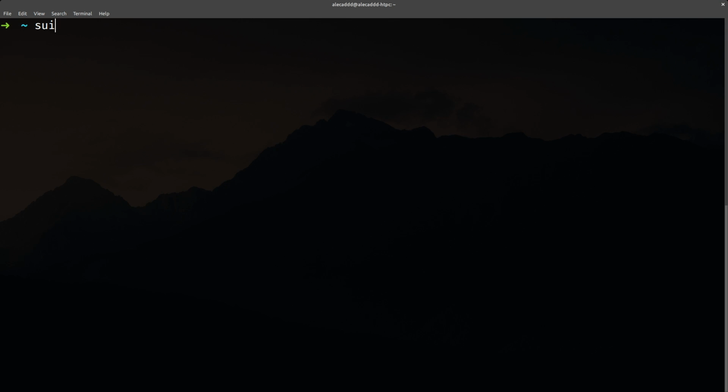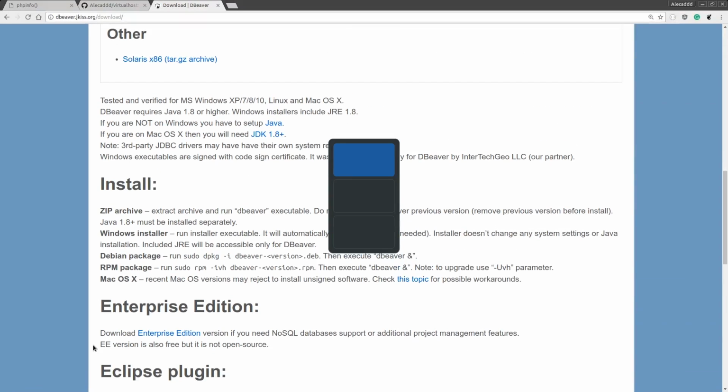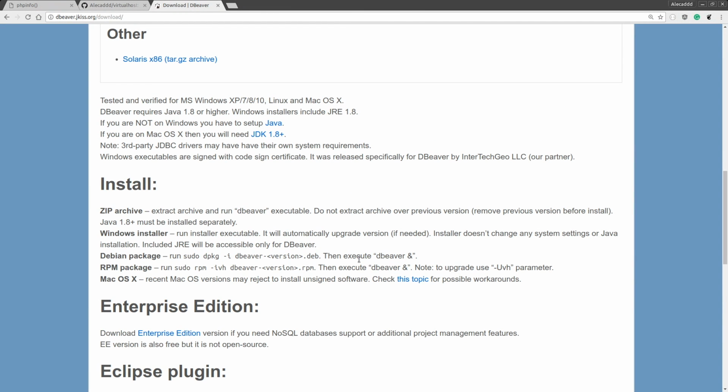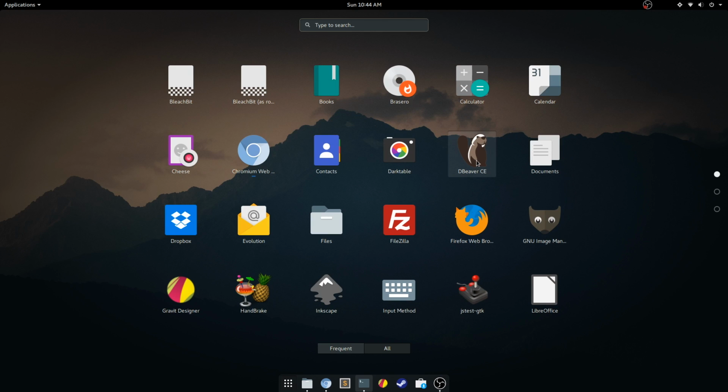So let's run sudo dpkg, then the location of our file, which is inside our Downloads folder, and then the name of the file with the extension .deb, and let's hit enter. Perfect. Now the next step is to simply execute DBeaver or simply click on DBeaver.